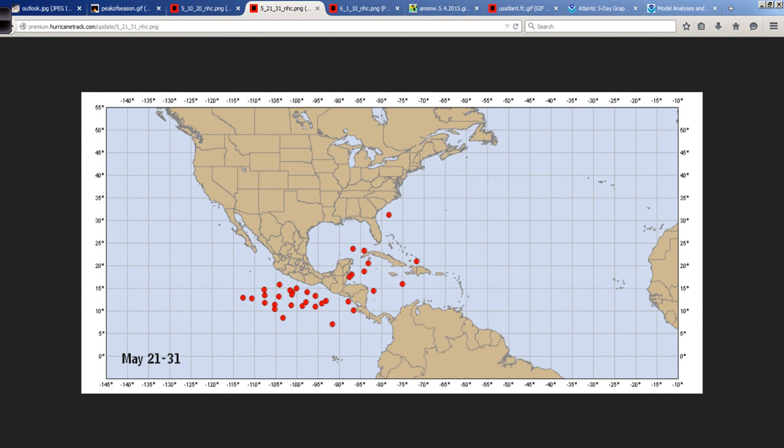As we move through May, the Eastern Pacific really starts to get ramped up over the last 100 years or so. Now remember, it looks like a lot of activity, but this is spread out over more than 100 years of hurricane climatology, really. But then we start to see a pattern here in the Northwest Caribbean Sea and in and around Cuba and Hispaniola, a small clustering of development. But again, this is over quite a long period of time. So May is sort of your gray area beginning of the hurricane season. I guess it makes it easy to just say it's June through November, but really as we get into May, especially the last 10 days, there's more and more chance for development, but that's still small, but it is there.